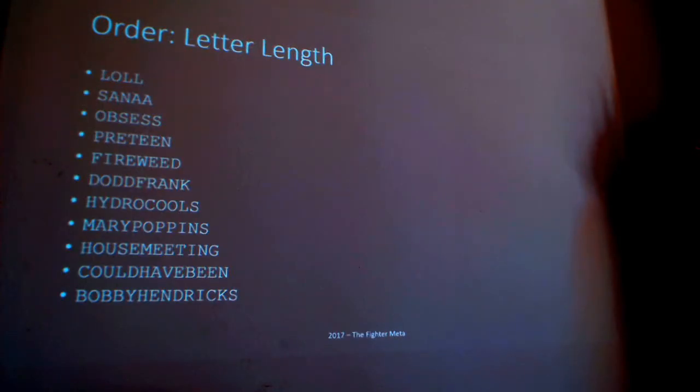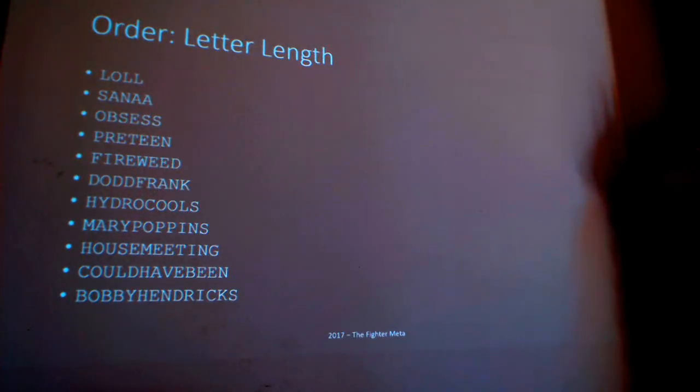So the order can come from the letter length. Here you have unique lengths from 4 to 14, I think. This is the 2017 fighter meta from the D&D year. Whenever people do order it by letter length, it is consecutive numbers. You're not going to have a 3-word thing and then a 5-word thing and a 7-word and an 8-word and 10-word, and you're supposed to order that by length. That is not going to be done by anyone who knows what they're doing in writing meta puzzles. It needs to be consecutive. That said, you might not have all of them, and so determining whether you're going to have a consecutive or not is not necessarily a clear thing. Or where the start is or where the end is, you might not have that information.